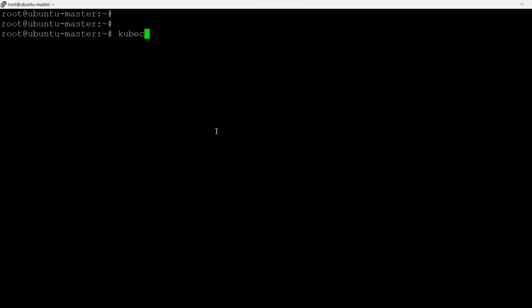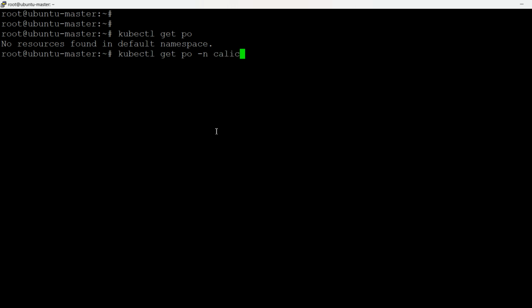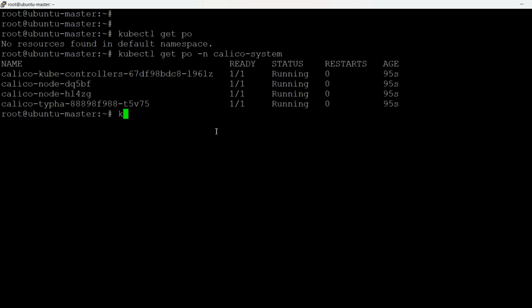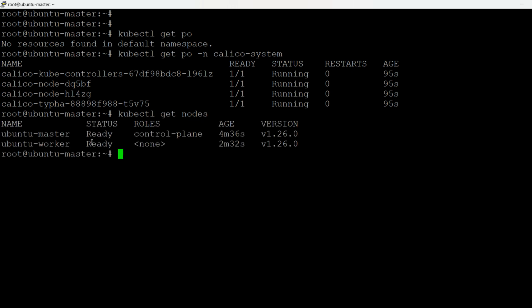I think pods are up. Let's check the pods. Sorry, I need to check pods in Calico namespace. Okay. Now let's check the status of the node. You can see the nodes are ready.